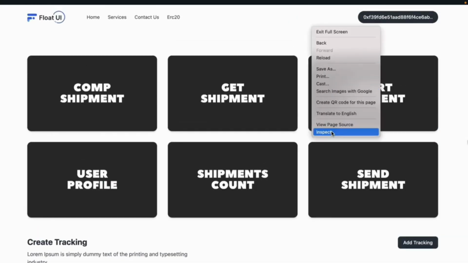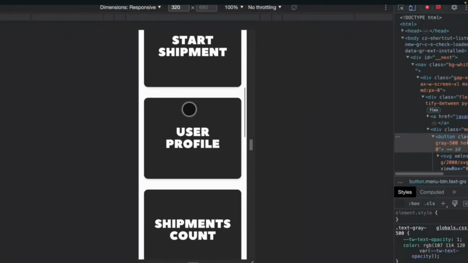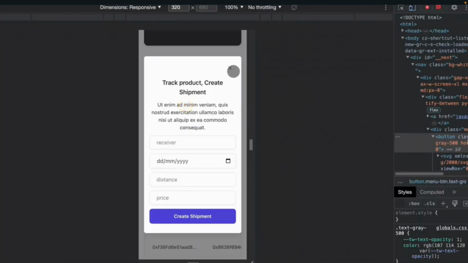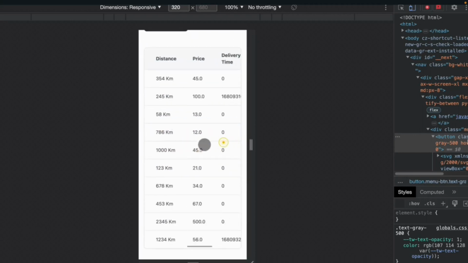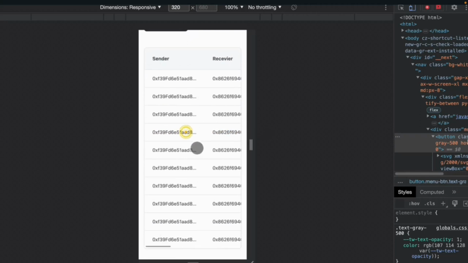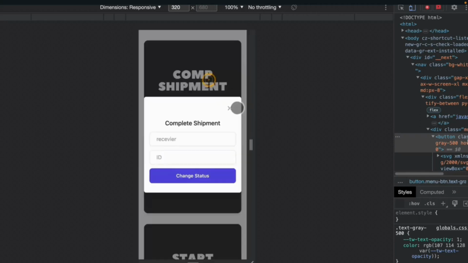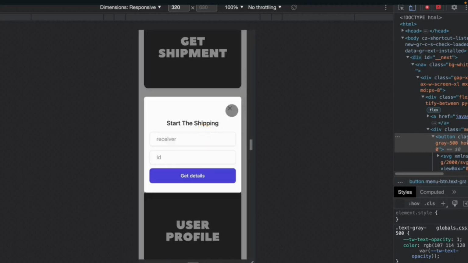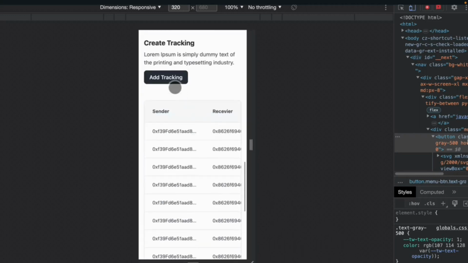You can see it's 100% responsive for mobile devices as well. So this is how it's going to look on a mobile device. We have this one. You can open it, and you can open the form. You can simply slide through this entire data. That looks absolutely fine. And we can come down, click on this component, click on this, click on this, and you will have all the start shipment. This is the profile section you have. Looks pretty good. So everything is working fine.